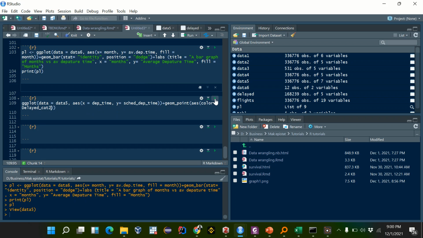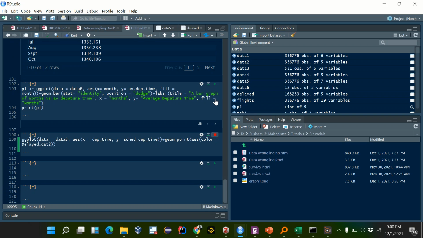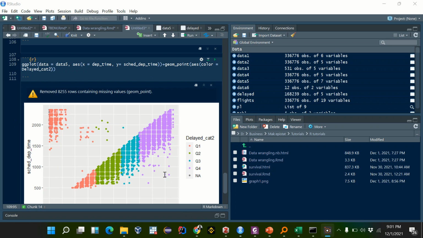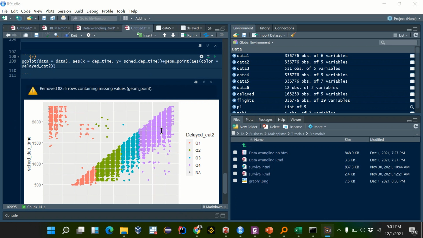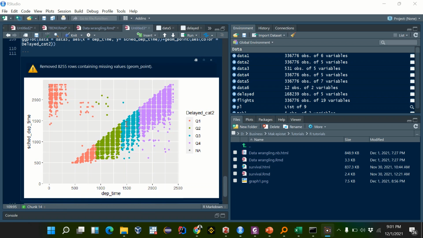So let's scatter this and we see. So it's taking time. This is a very big data set. Finally it's here. So it has colored, it has put the dots here.